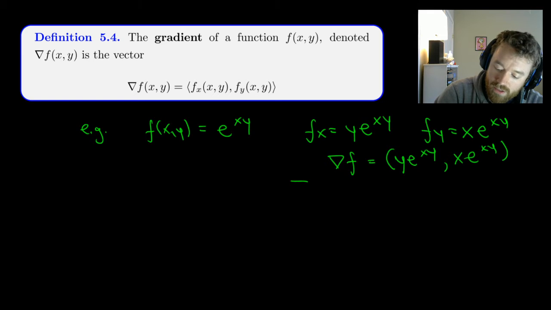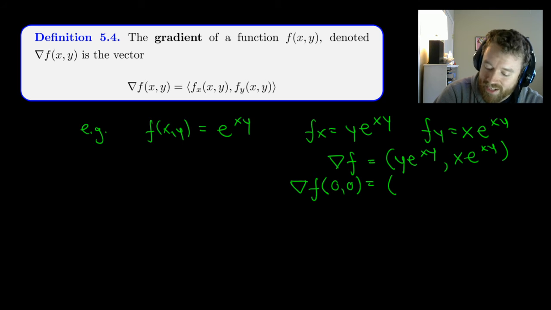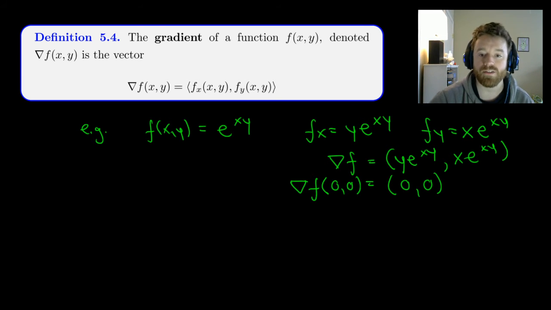I might be interested in knowing, for example, what the gradient of f at a point is, for example, maybe 0, 0, and then that will be, I guess in this case, very not interesting, 0, 0, for example, but plugging into my functions, plugging into each of my coordinates, the x and y coordinates of the point that I'm talking about.